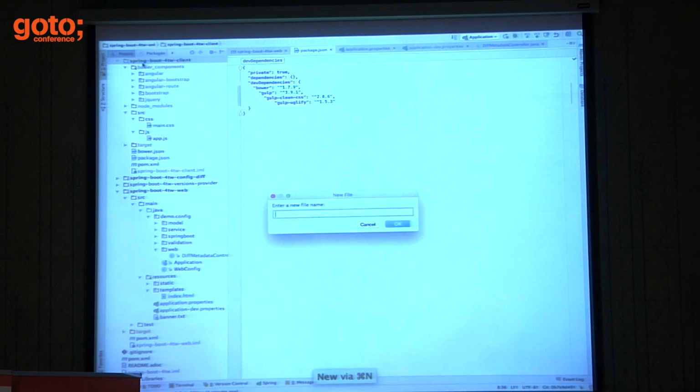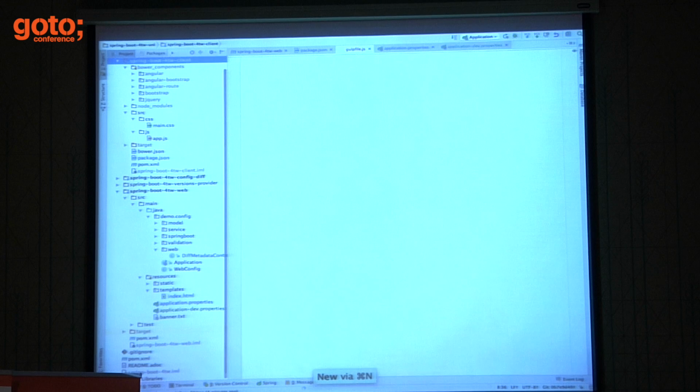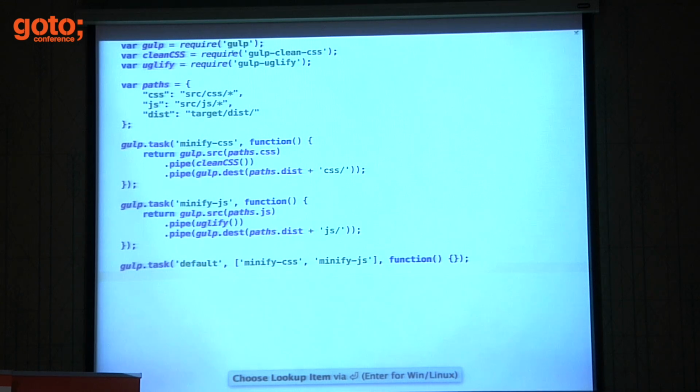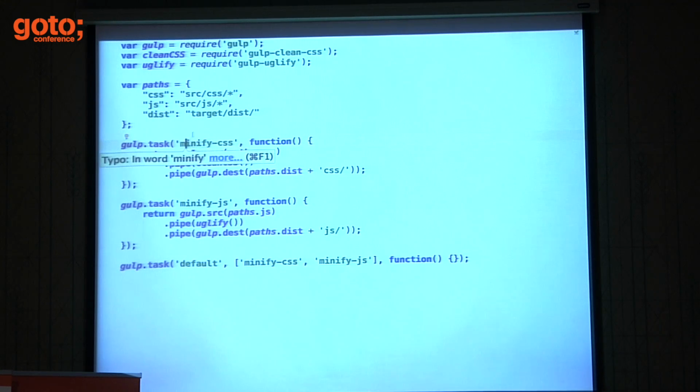So I'm creating a build file for gulp, which is called gulpfile.js. And here you can write that gulp file. We're basically getting the dependencies we've added previously. We're describing the project to the build, and we're adding tasks. So just like Ant, we're saying, okay, here you need to get all the CSS files and optimize them on the fly and write those in a particular path in our target dist directory.